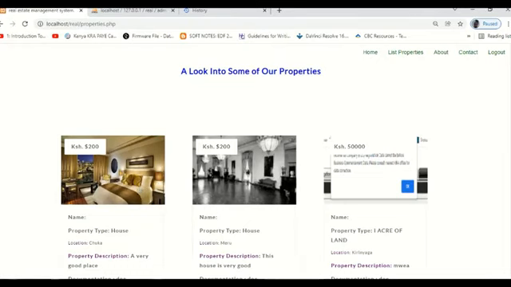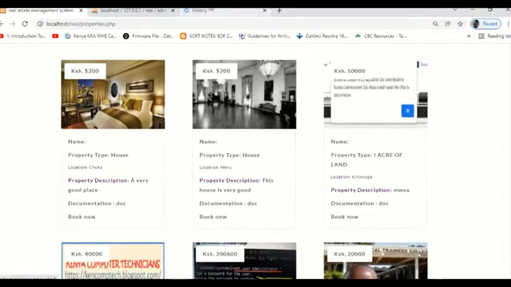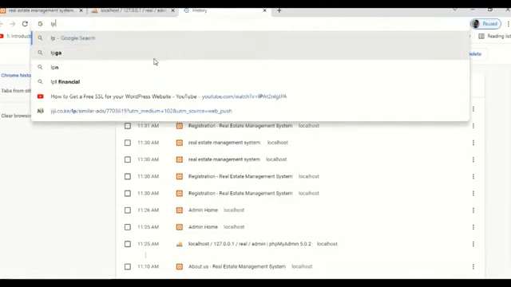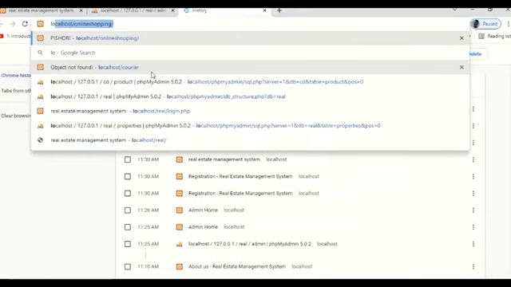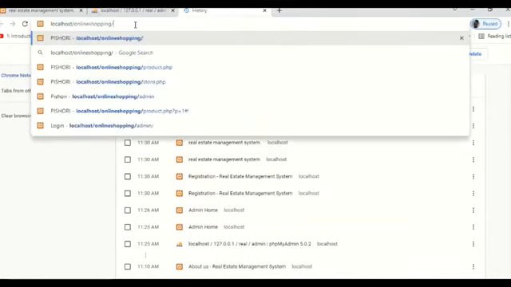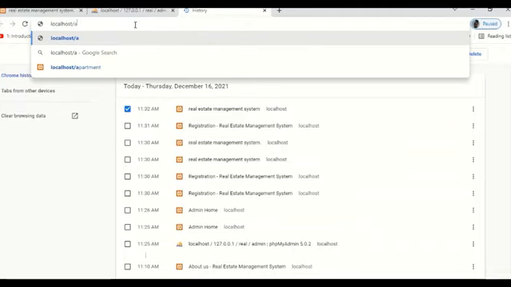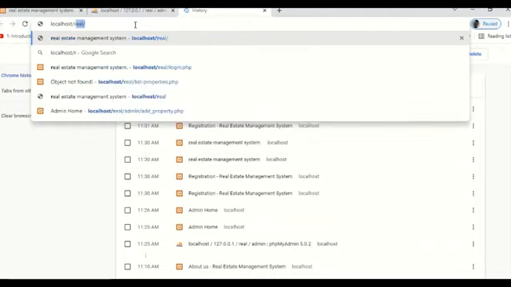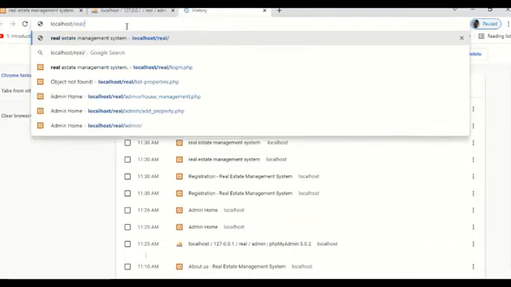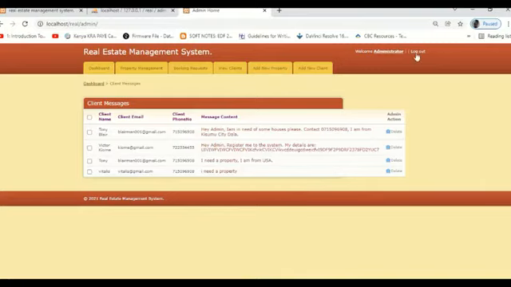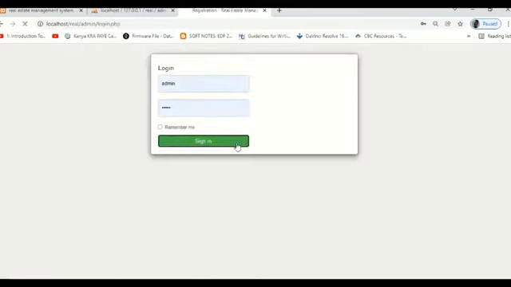The rest is a bit simple when it comes to properties. For this one, I would advise you open the admin. For example, here I can open localhost slash real slash admin. So there we go. You can either log out or log in.